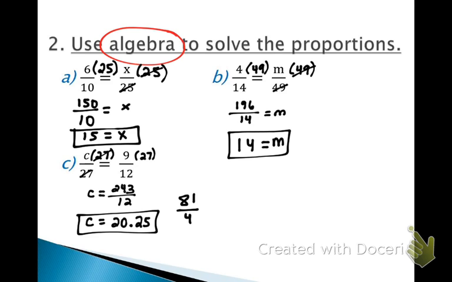But listen, you cannot plug this in right there, because if you did that, it would look like 81 over 4 over 27. You can never have a fraction as part of a fraction. You can't put a fraction in there as a numerator, okay? So that part would not make sense. But if I was to plug in 20.25 divided by 27, what do I get?